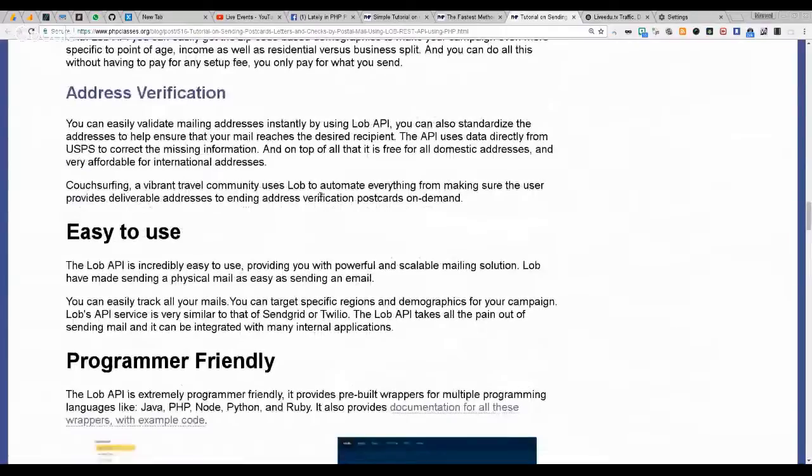This service, unfortunately, doesn't provide free services for you to test, because if you start sending postal mail, it will cost something to the company. But you can verify postal addresses, at least in the US, using this API for free.